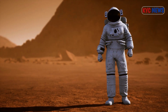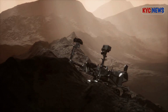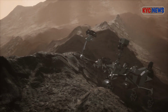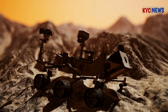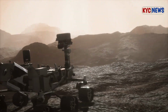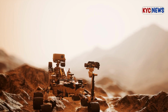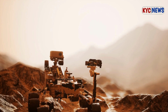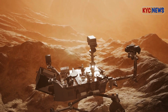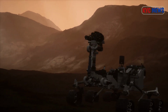The Gusev crater, which is estimated to be 3 to 4 billion years old, spans a width of 166 kilometers. Through the use of imagery and mapping, it was discovered that Gusev had once been a lakebed in ancient times. This lakebed was supplied by the Ma'adim Vallis, a massive Martian outflow channel that spans a length of 700 kilometers, surpassing even the size of Earth's Grand Canyon. The theory was being investigated by Spirit.